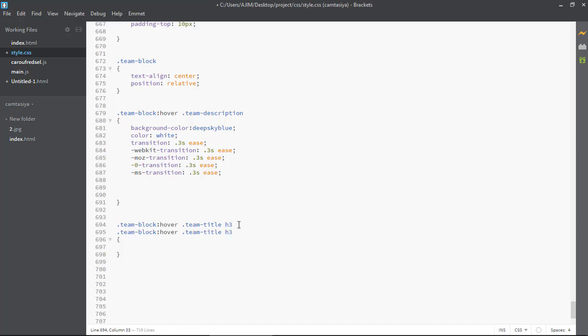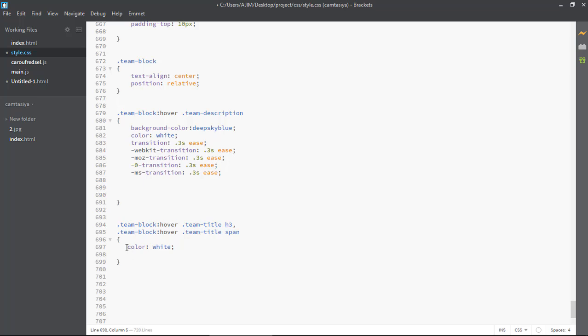Now I'll be changing the color name, not the color name, we will change only this h3. I am targeting span for the designation, right? So it's cool. Now I'm putting a color to this, something like white, because whenever I'm hovering over the blocks, the color of the h3 is not visible. So I'm mentioning white here. Now when I hover, I will get the color of the heading.